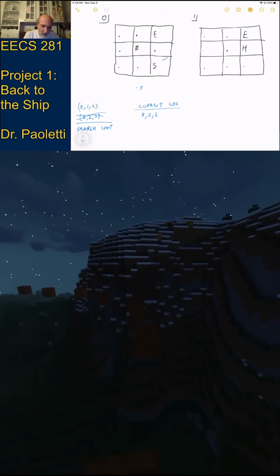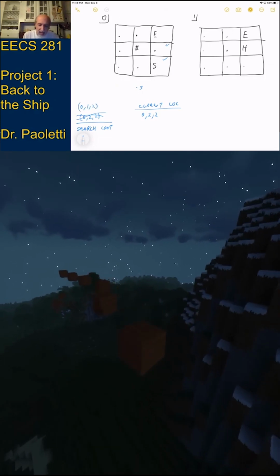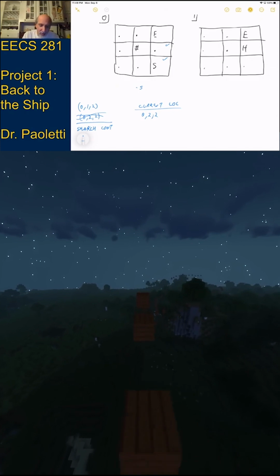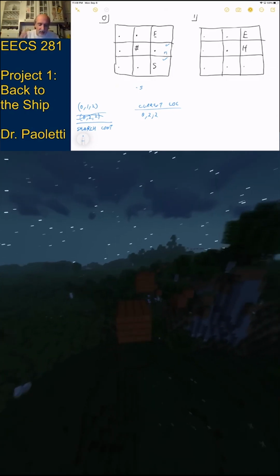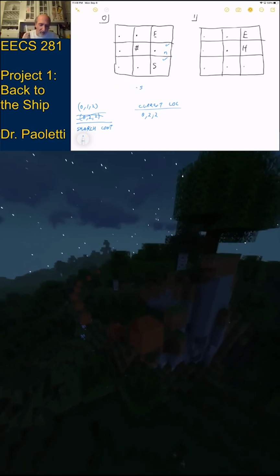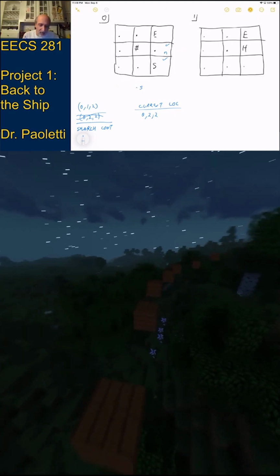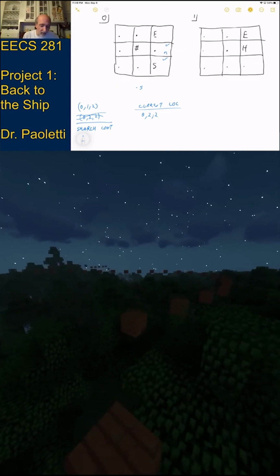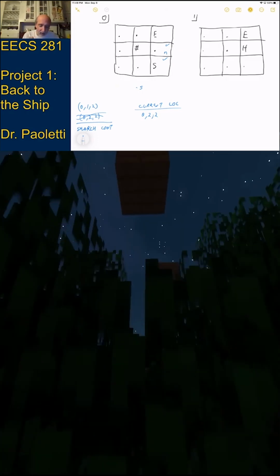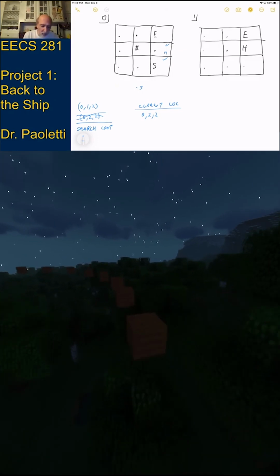Column 2 goes into there, and we mark it as discovered. And also, we should mark it as, hey, I moved north to get here. All right, so that was north. Does east of me exist? No. Does south of me exist? No. Does west of me exist? Yes. Is west of me discovered? No. Would I step there? Yes, it's a dot. Okay, so that's 0, 2, 1.